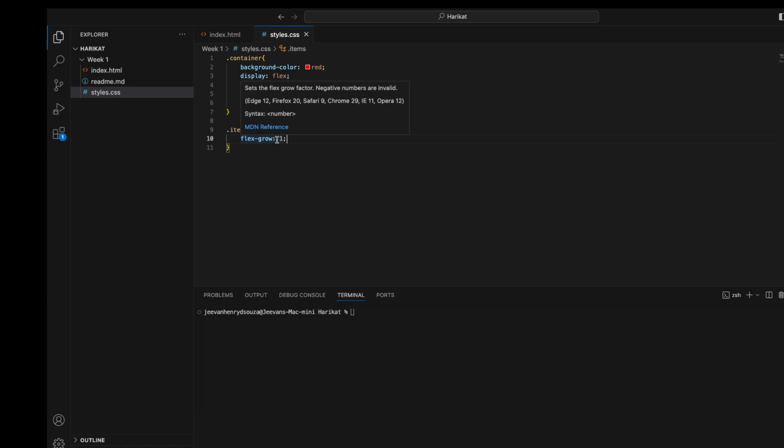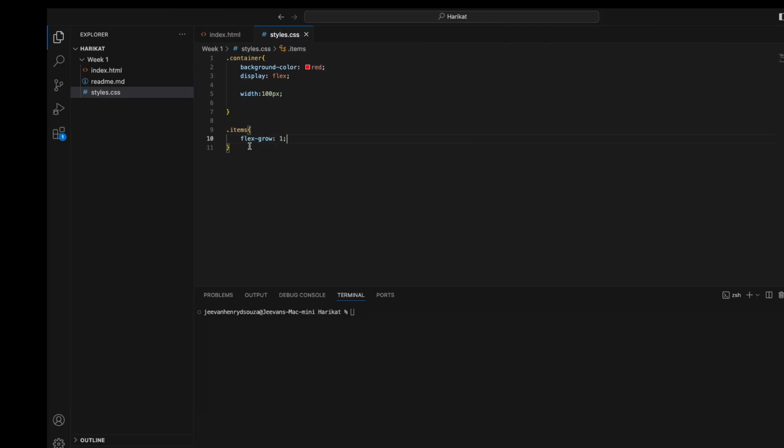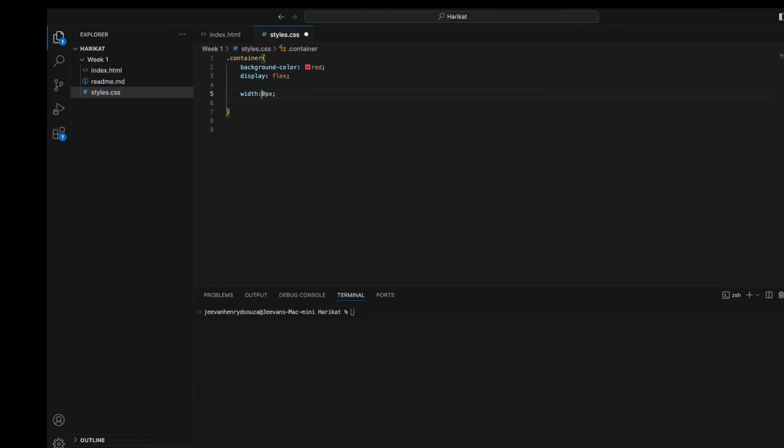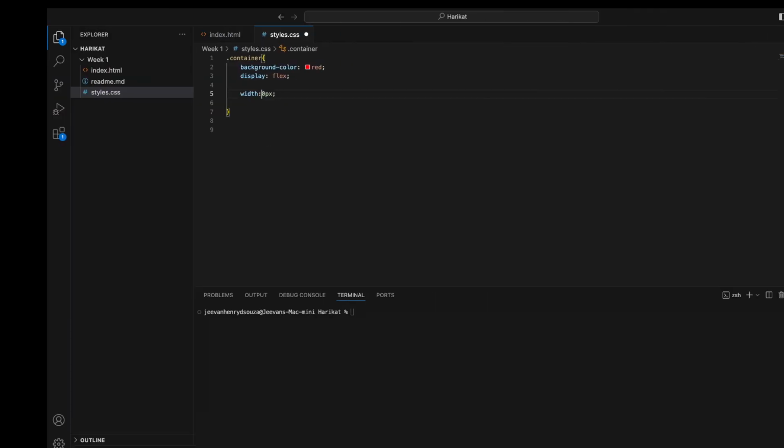Now, if my container size is smaller, instead of having 100, let's say this is 70, or 60, or like 40 or 50.